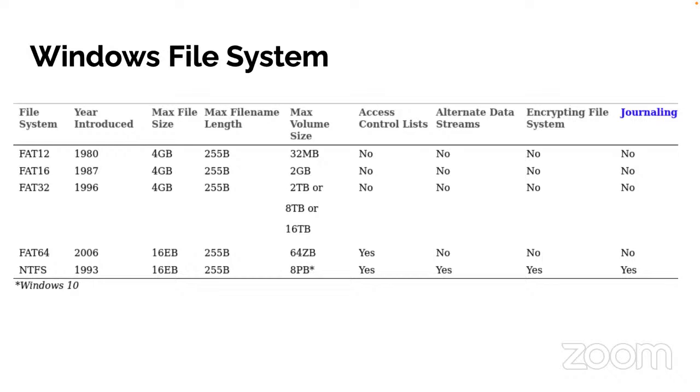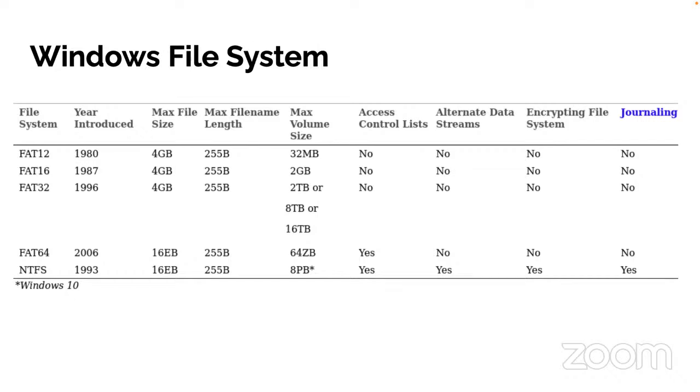FAT64 is also known as exFAT. It can be recognized by Mac OS, but like all the predecessors, none of them contain security or journaling. And journaling is the file system record keeping made to a journal. NTFS brought in file compression, 16-bit Unicode for international appeal, access control lists to enable permissions associated with files and folders, and also journaling. The journaling file in NTFS is $LogFile.